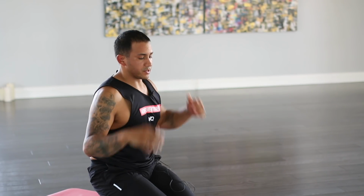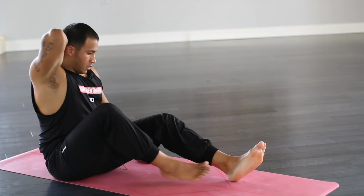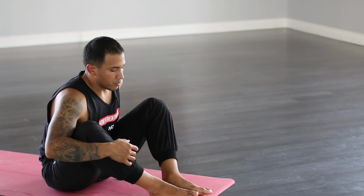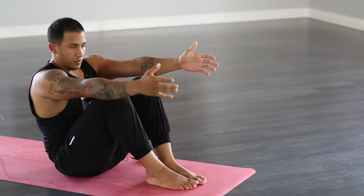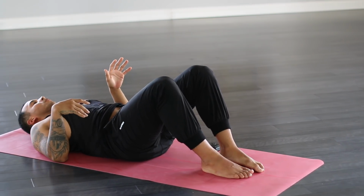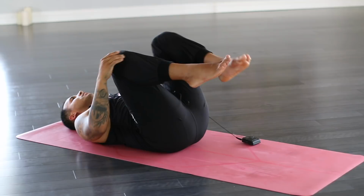You're going to shift your weight into either side of your hips so you can end up sitting onto your butt. Now you're going to scoot your hips to the top of the mat. You're going to reach your arms forward, round through the upper back and roll your spine down one vertebra at a time. Once everything touches the ground, you're going to bring your knees into your chest.